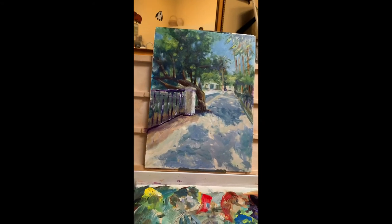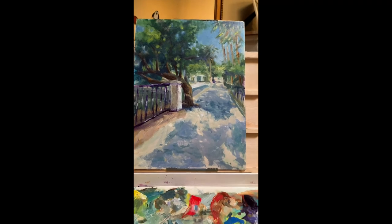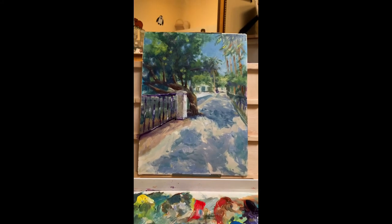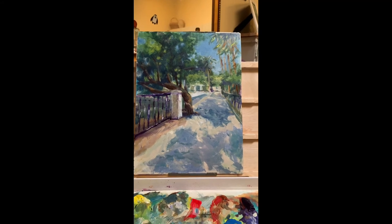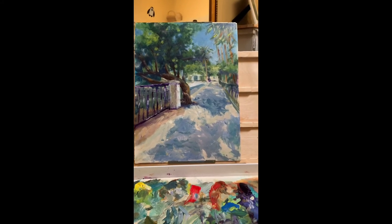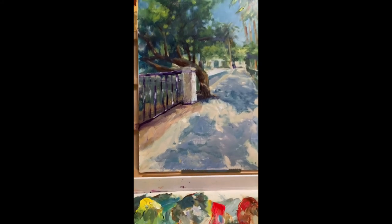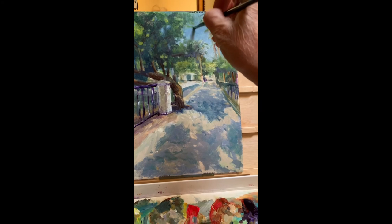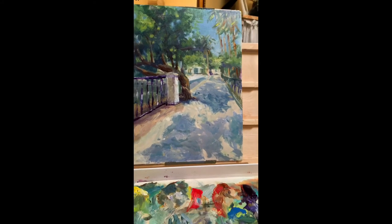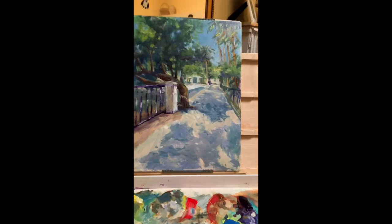I think she's done. Thanks for joining me, everyone — I hope you've enjoyed this, even with my shaking hand. I could have put it on a tripod and filmed it, but I always get in the way. It's frustrating trying to film without somebody helping you. This is a pretty little tree-lined street in St. Augustine that I had the opportunity to walk down when I was taking an art workshop there — a gift from my husband for my birthday. I really enjoyed the workshop, and I've enjoyed sharing it with you all. Have a good day and see you on the next one.